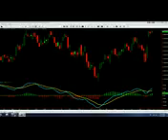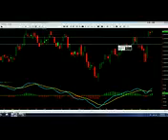Now, in front of us, we're looking at a chart of the ES, which is basically a futures contract of the S&P 500. You may be asking, why are we looking at a chart of the S&P 500 when we're trading currencies? If you've been into any of the webinars that I've hosted in the past, I talk about market correlations a lot. Well, there's another thing that I talk about a lot too, is these gaps, right?